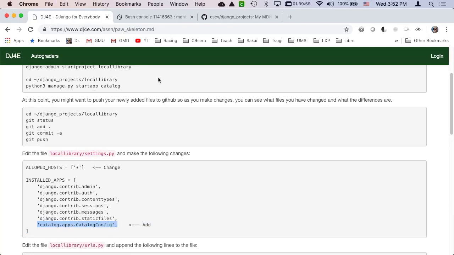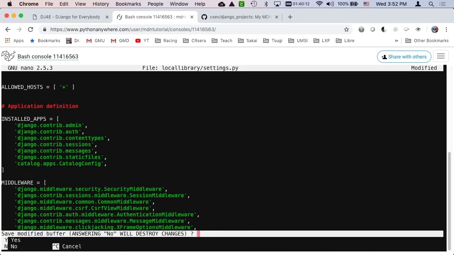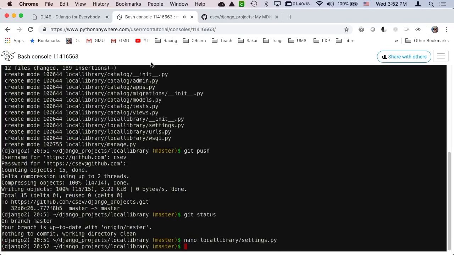So we're going to have to add this line to connect it in. You'll see we'll do this a lot. Once we made those two changes, I'm going to press Control X, yes, and then enter. So that saves it.